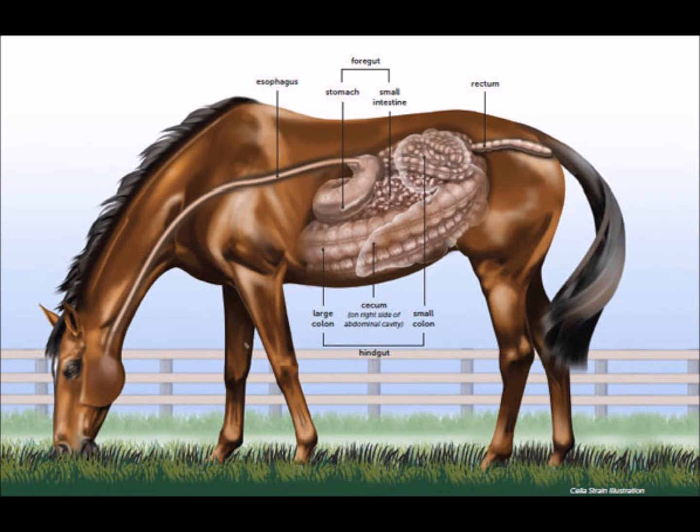The esophagus goes through the chest, between the lungs, and through the diaphragm. The food then enters the stomach through the cardiac sphincter, which is a ring-shaped muscle. Under normal circumstances, this muscle will let food pass into the stomach, but not back out of it. This is why a horse cannot normally vomit. The stomach can comfortably hold up to roughly 2.27 kilograms, about 5 pounds, of hard food at a time, depending on the type of food and its absorbency. It's important not to offer more than this in one feed, because the food would be forced through the system too quickly for efficient digestion.